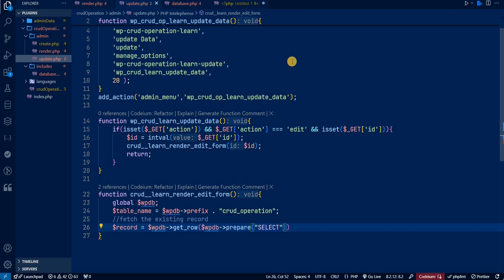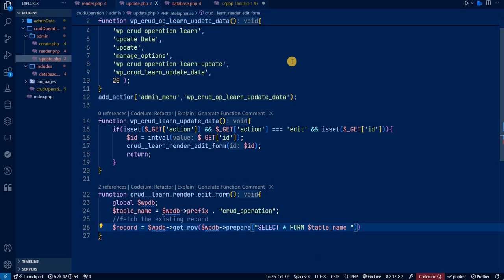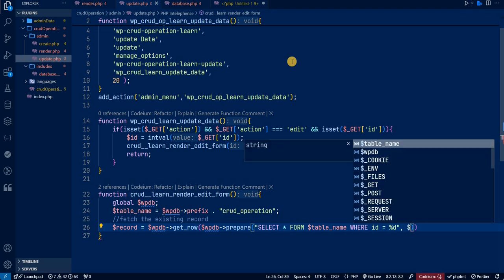Select star from table name where ID is our given ID. Let's use a placeholder, pass the value.